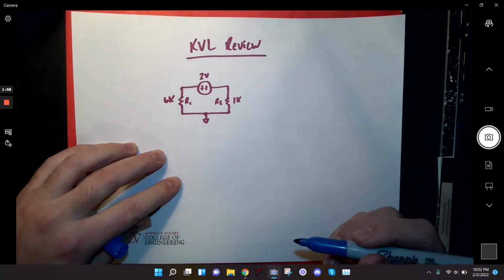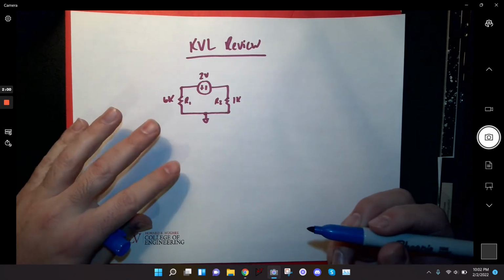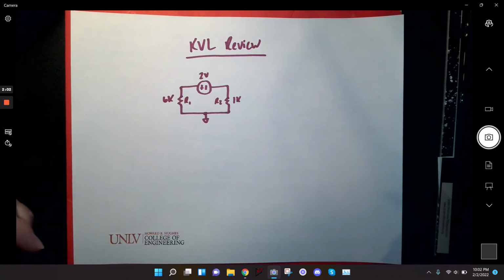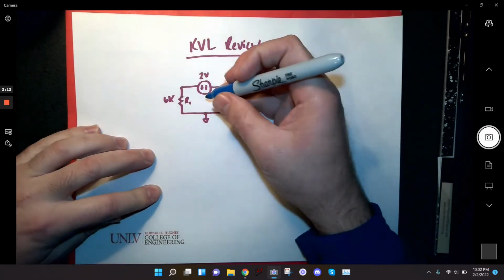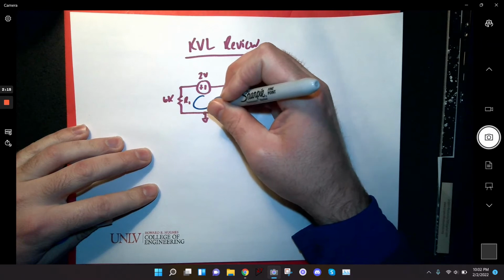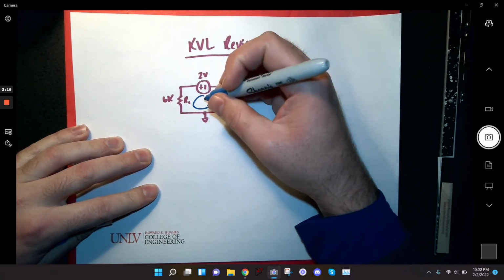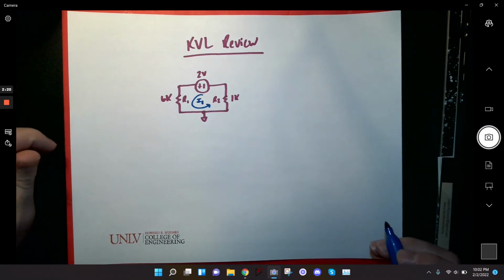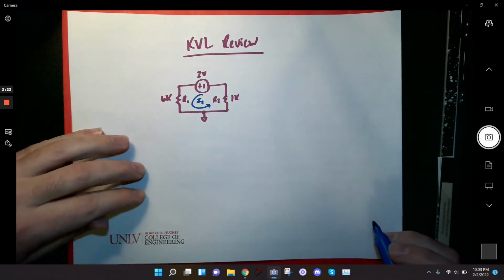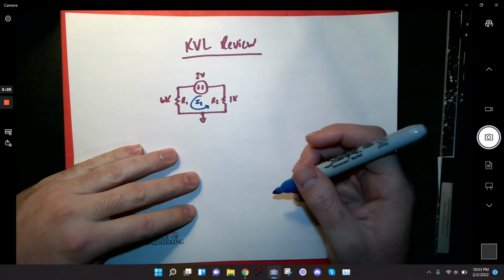All that matters is that you keep track of the voltage drops, whether the battery, basically the polarity of the battery is kind of the only thing we have to keep track of here. I'll solve it both ways so we can see both ways, and then you guys should have no problem with the homework. So let's say I define my current flowing counterclockwise. I'll call that I1, but it could just be I in this case.